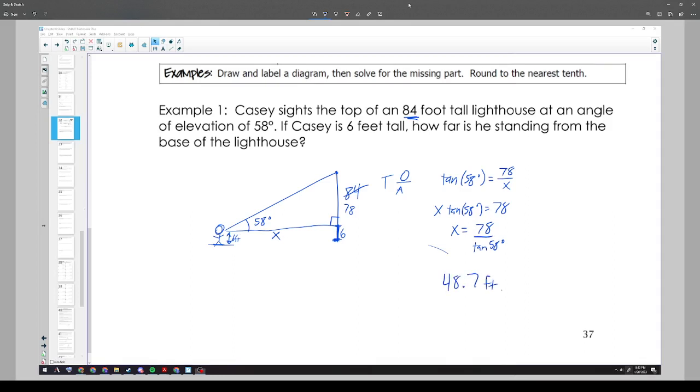All right, so we can do a little bit of a judgment call there. We said this angle is 58. Now remember that if that angle were 45, the two legs would be the same. So since the angle is 58, that means it's greater than 45. So this opposite side is taller than this horizontal side, the adjacent side. So it makes sense that we have 78 here and 48.7 here, because this number had to be smaller than that one since this angle is more than 45 degrees. So we can do a little bit of a sanity check even when we don't know anything about the hypotenuse.